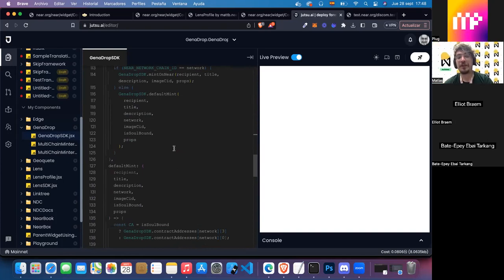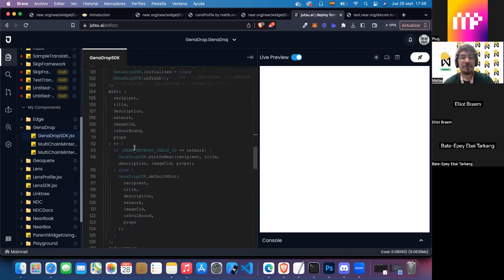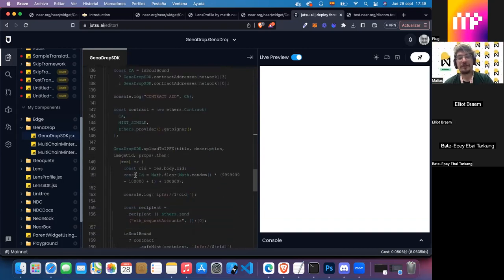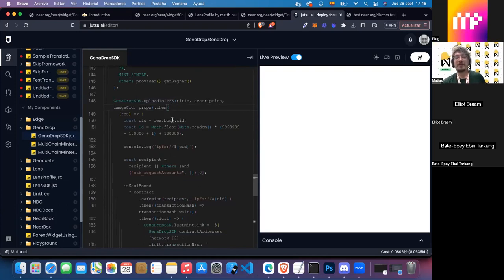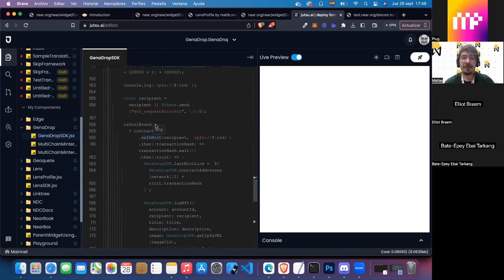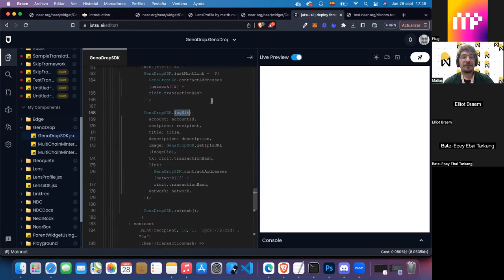As soon as you have all the methods with proper naming and the code is self-explanatory, you don't need documentation because you can follow along: okay, this is uploaded to IPFS, and here it's minted or logging the NFT. So that's basically my recommendation for building it.